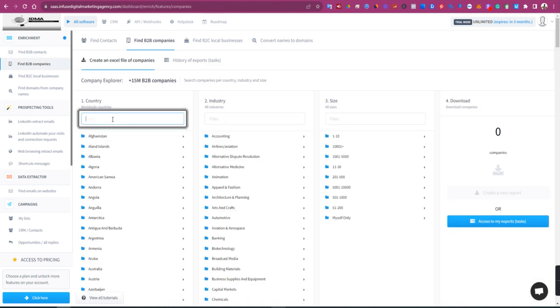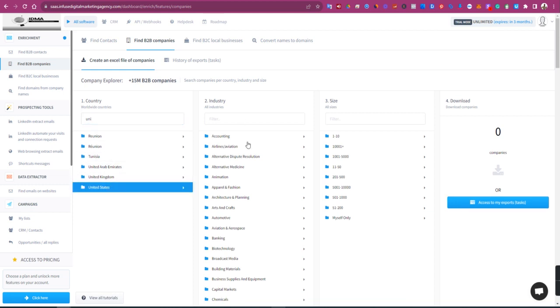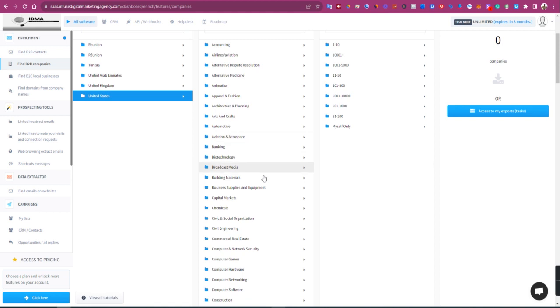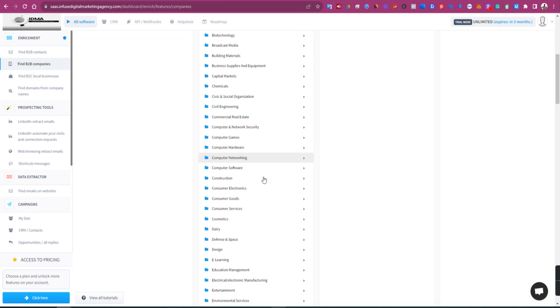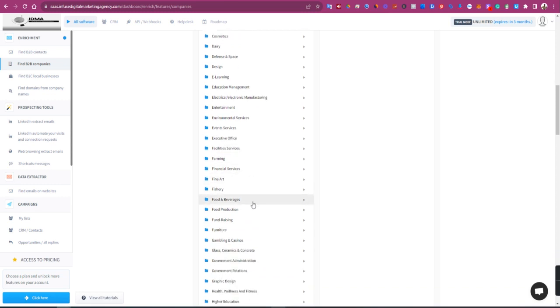What's cool about this is that over here, again, I can search for leads in any country in the world. Most people would go for the United States. I can choose the United Kingdom or wherever else, and then I can choose any industry of my choice. Let's say you're going after banking, aviation, commercial real estate, the dairy niche, e-learning, or farming.